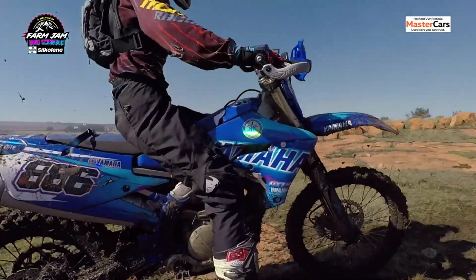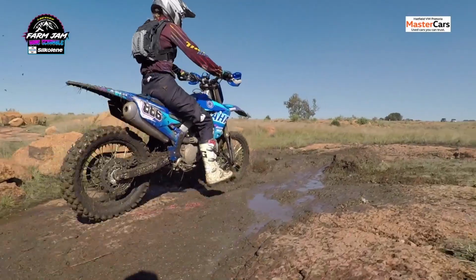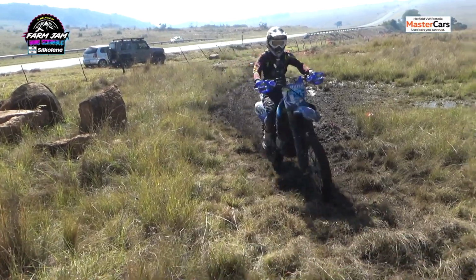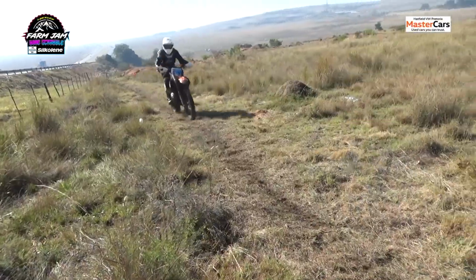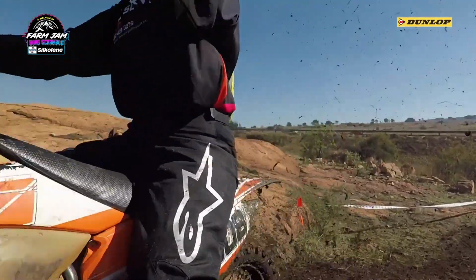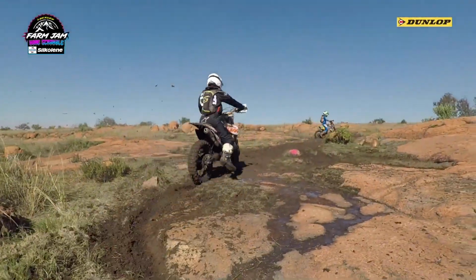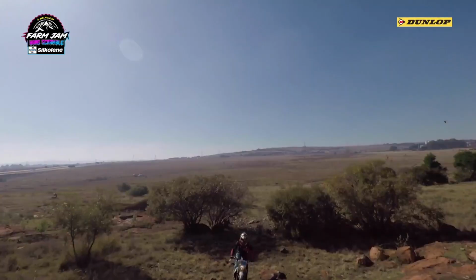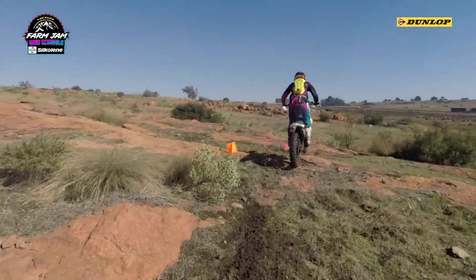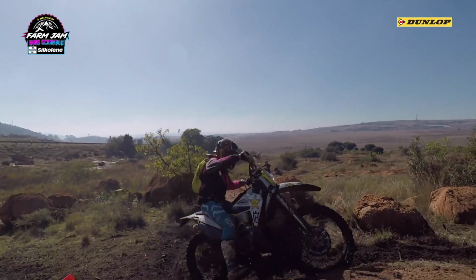They were charging out there. They really enjoyed the challenging conditions. And once again, a massive entry, a record entry at round number 3 of the Farm Jams. Zaria Fourie and the Yami running good. She likes it tech, so she really enjoyed herself out there. Darrell Preuss, always going to be out there inside the number 5. 4 spot for her, keeps it in the championship hunt nicely. And up the road, the pinners inside the top 3 are the ladies that we'll be keeping an eye on throughout the rest of the championship racing challenge.